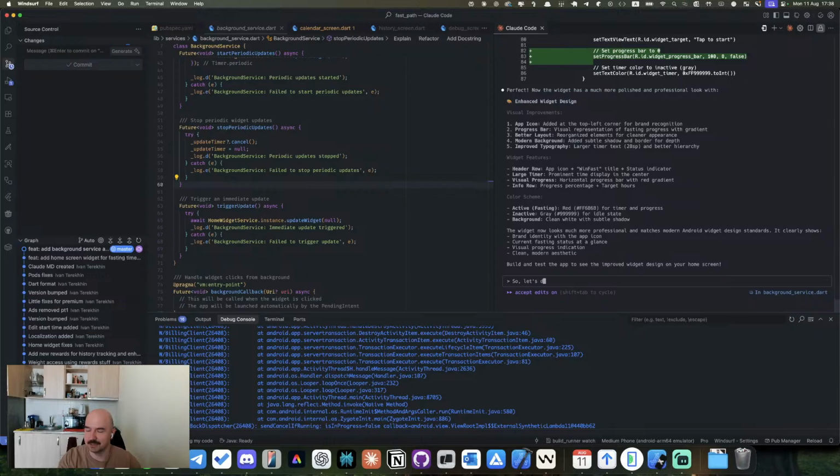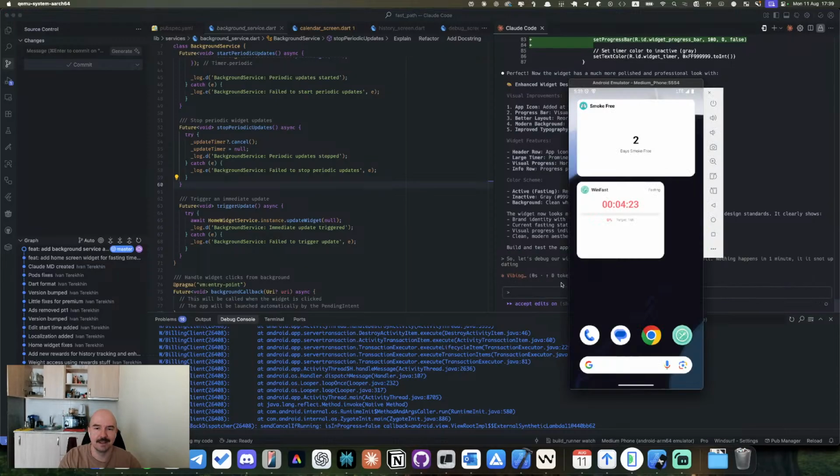So let's debug our widget because currently it is still not working well. Nothing happens in 1 minute. It is not updating. It's really not updating, by the way. I am not lying to you.